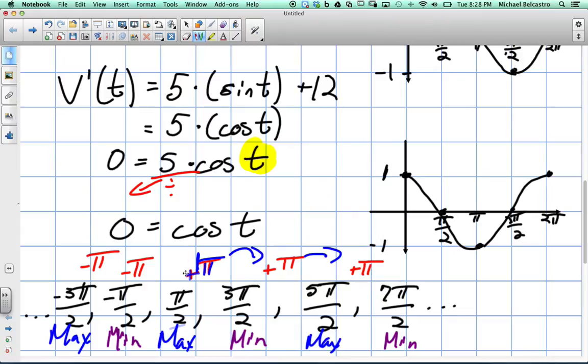So you could say if this was our starting point, we go up by 1 pi, then for our next number from the starting point we go up 2 pi. Then from the starting point to get to our next number, we go by 3 pi, and then 4 pi, 5, 6. So in other words, we're increasing our values by integers, going up by whole numbers only. We're not going up by like 1.5, because that would fall somewhere in between, and that's not a max or a min value.